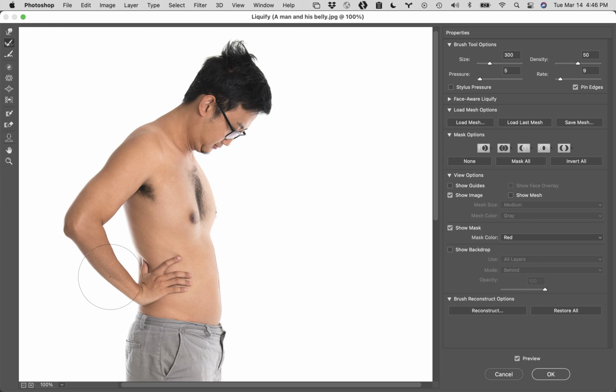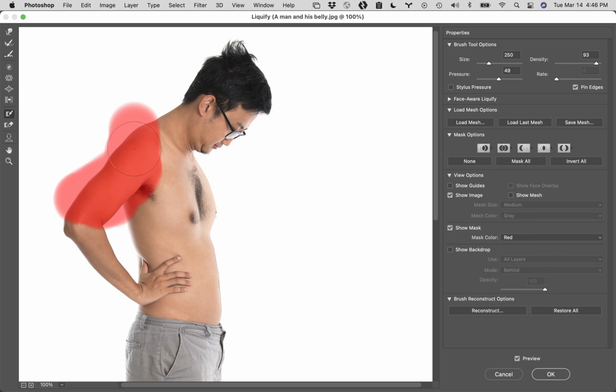So this arm is coming towards the screen, but this part is actually being foreshortened. That's why it's smaller. So again, I can use the bloat tool to actually get this arm to be larger. First thing I'm going to do is freeze the area that's around it. So I'm going to turn on my mask so I can see it.